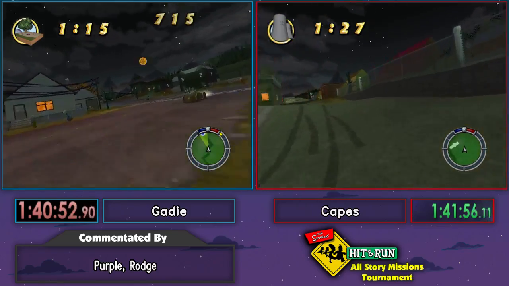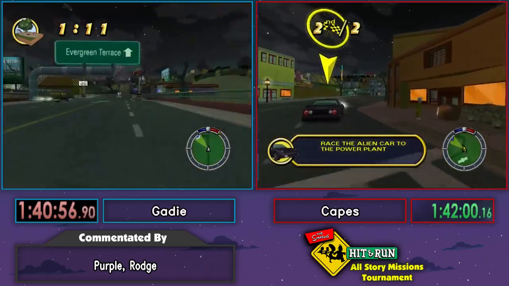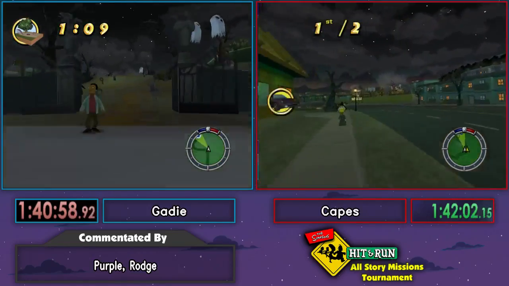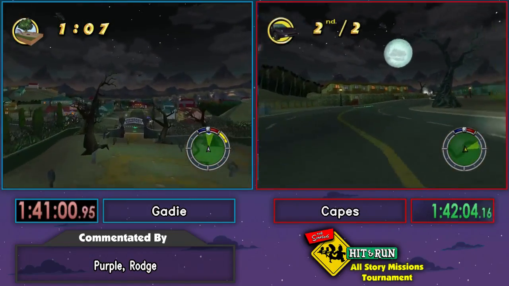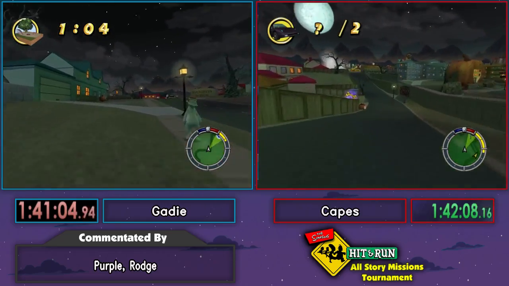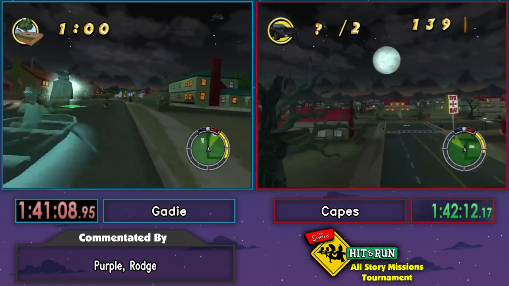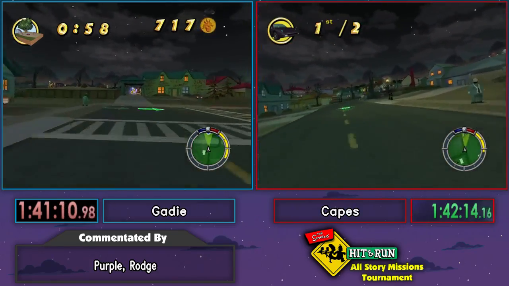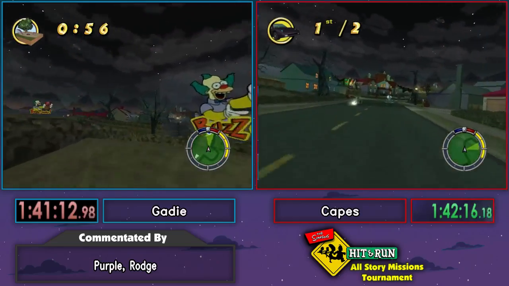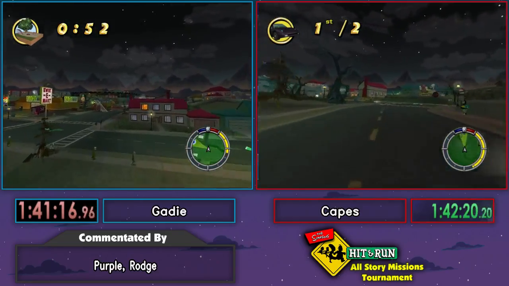Nothing lasts forever. Let's pick it up here, people. Gadie is on Autopsy 1, I believe. Capes is on Autopsy 3. All he has to do is just race the alien car. Casually, this can be kind of difficult, but in a speedrun, it's very easy. Yeah, very easy in the speedrun. Just very optimal, and the driving's good, etc. It's mostly because of the shortcut you take at the beginning.